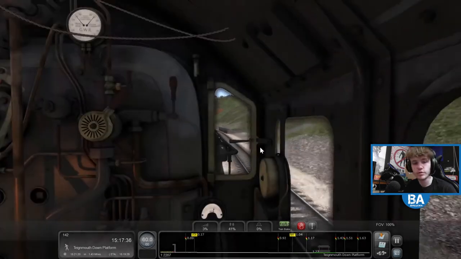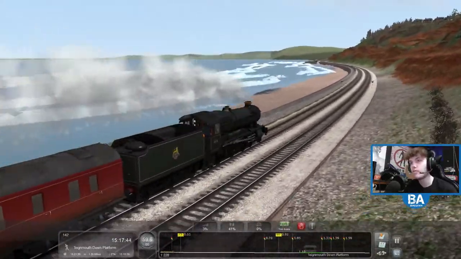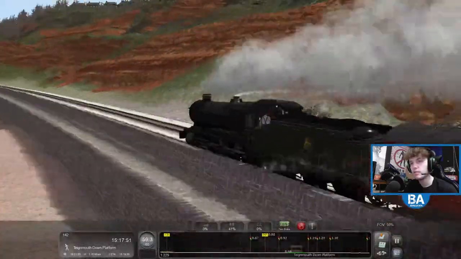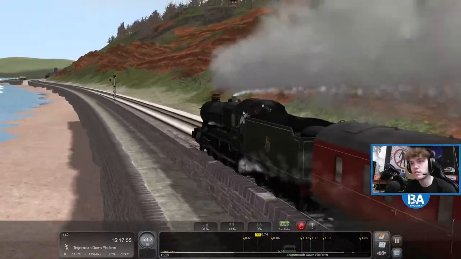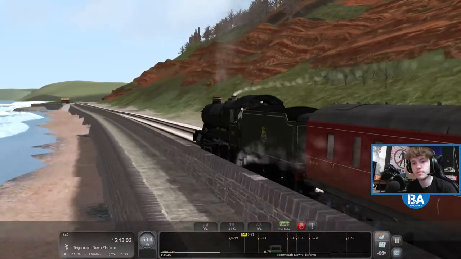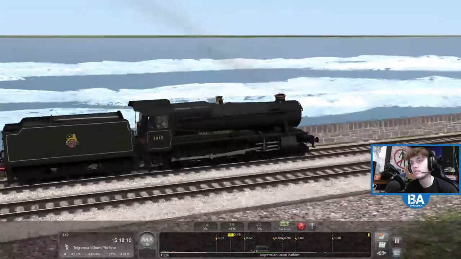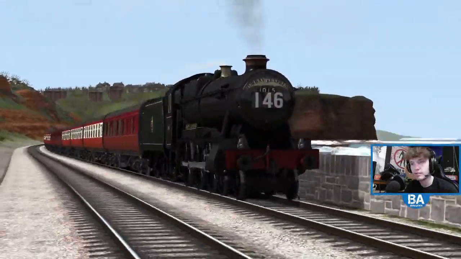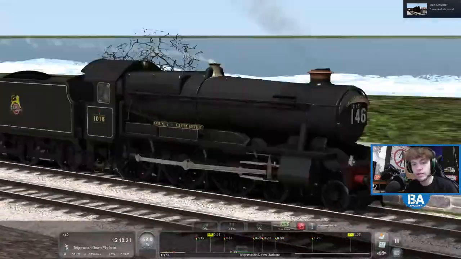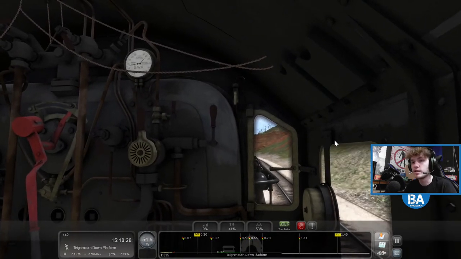Very nice route, though. It looks good as well for a train sim. Got the sea there as well, got the massive waves on this nice calm spring afternoon. Probably not Elliot, not in this game. Well, maybe some similar looking ones. Yeah, nice class of loco though. Look at that, just looks really, really nice. Let's get a few screenshots. Right, let's not overshoot Teignmouth, because that wouldn't be very fun, would it? Well, for you guys watching it might be, but let's try and stop there.